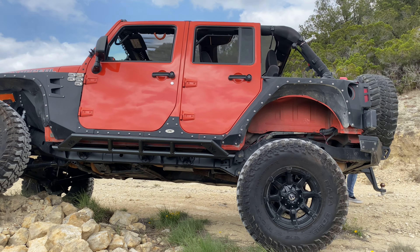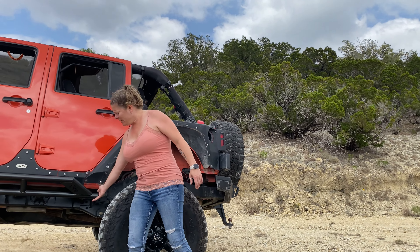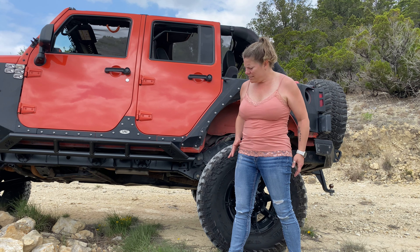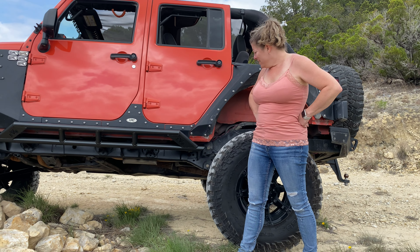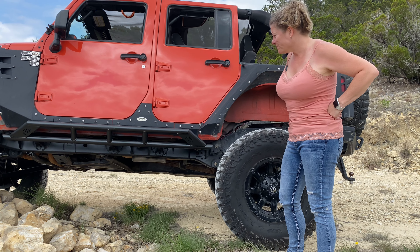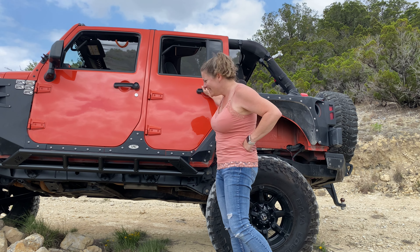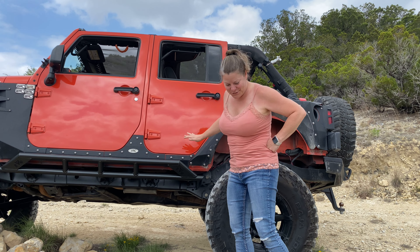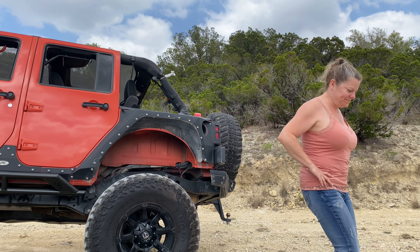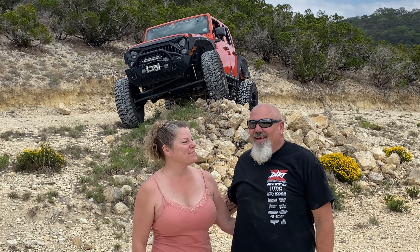The other ones we would get caught up, but that's the other thing I noticed about these — even this angle right here brings it out to where it still misses this. So I think we'll be good. Those are way stronger, they're up higher, designed for what we want to do. It doesn't help me getting in, but that's why we got grab handles, right? That's right. Looks great, babe. Thank you. You're dirty now. But you did a good job. I am dirty, thank you.